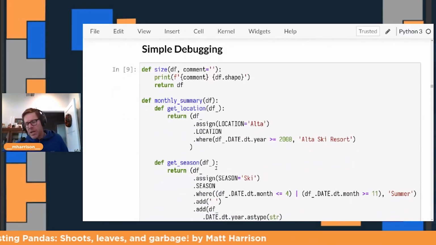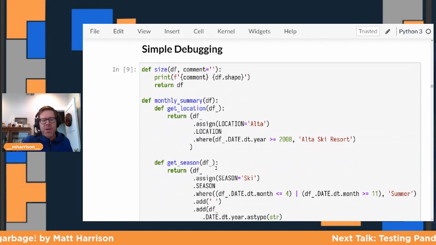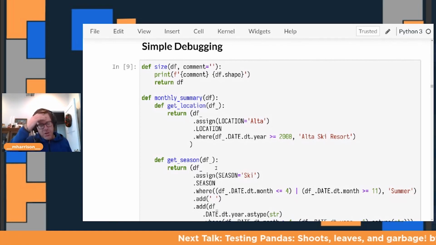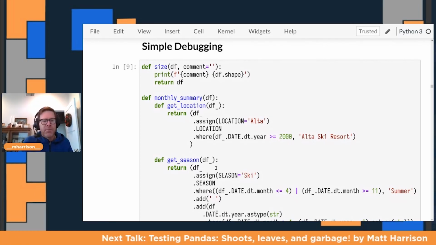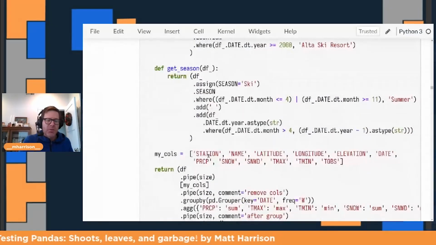When I show chaining, a lot of people have this visual reaction to it that it's like the worst thing ever. And they're like, how do I debug that? And my comment to them is generally, well, you debug it the same way you debug your normal pandas code, but let me just show some examples of debugging it.